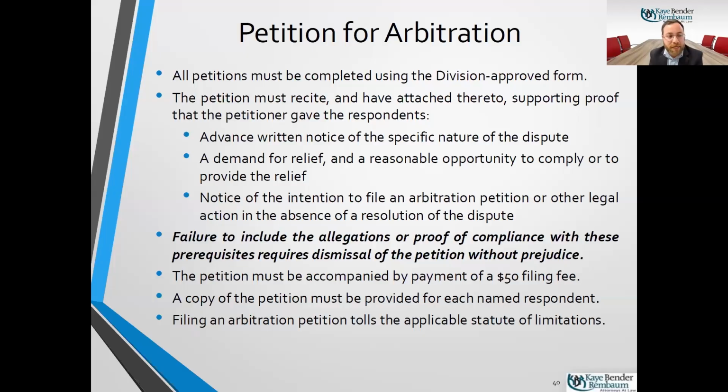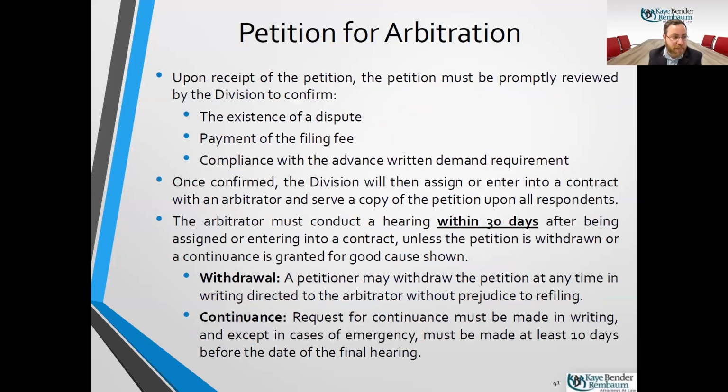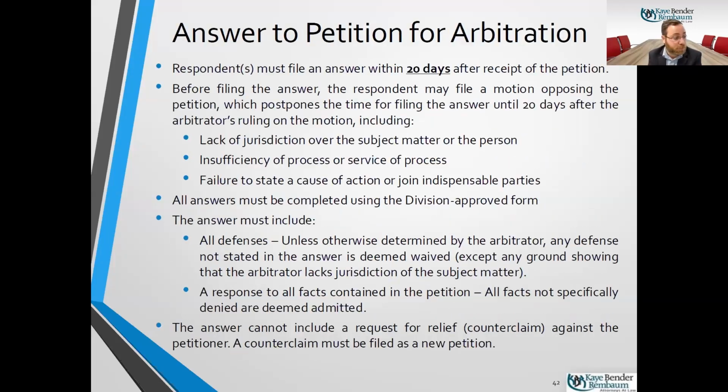Again, with arbitration, you do have to send specific notice, same with pre-suit mediation. But the problem with arbitration is you have to be very specific and make sure you do everything correctly, because if you do something wrong, you just waste a lot of time and the arbitrator might dismiss your petition. But again, these procedural things are something you should speak with your legal counsel about. And if you don't have legal counsel, please feel free to reach out to me and I can go into more detail here. But a lot of this is just excess information that your attorneys can answer for you.